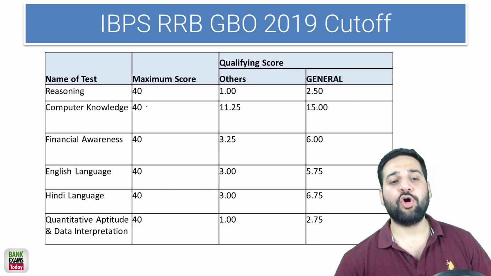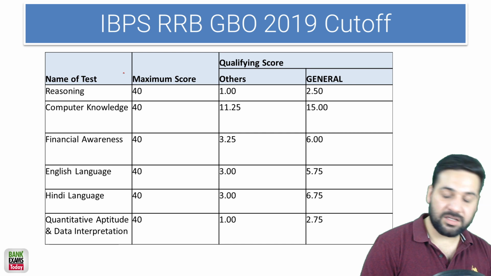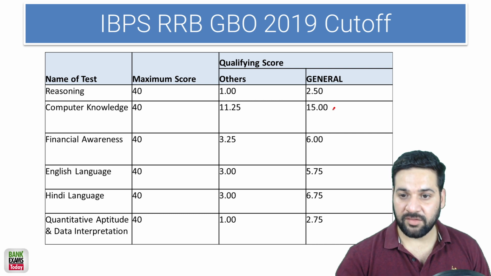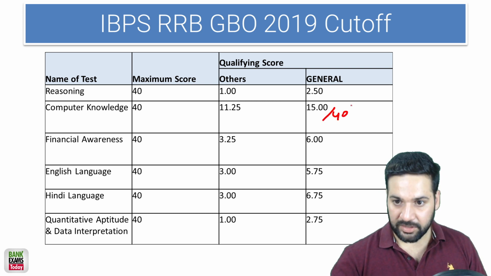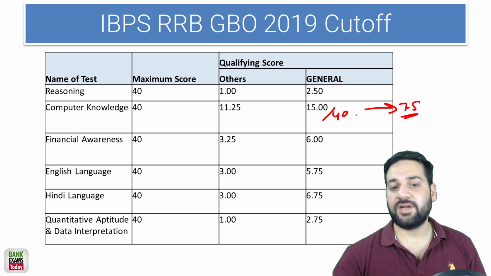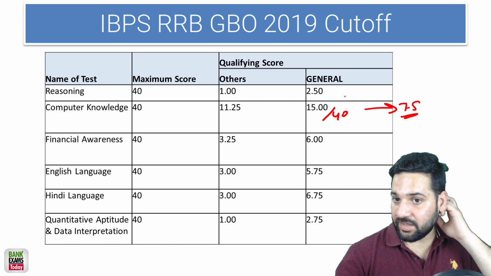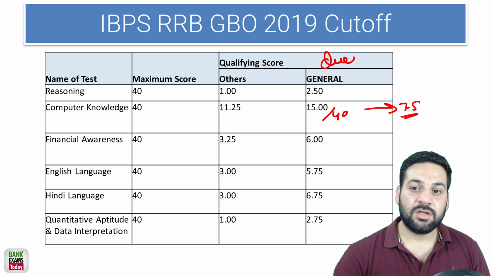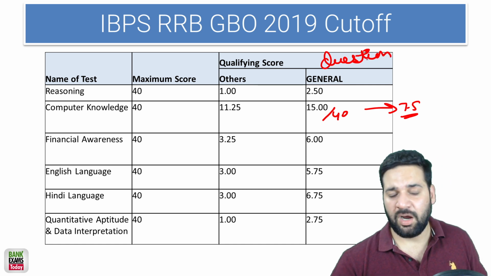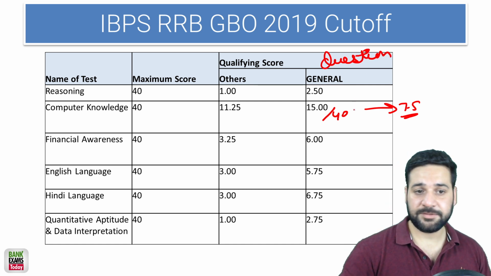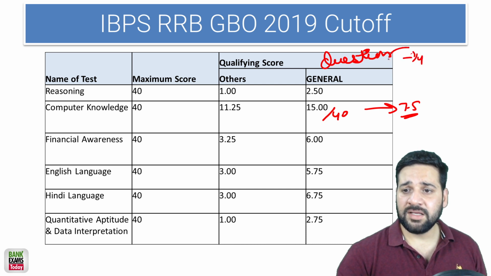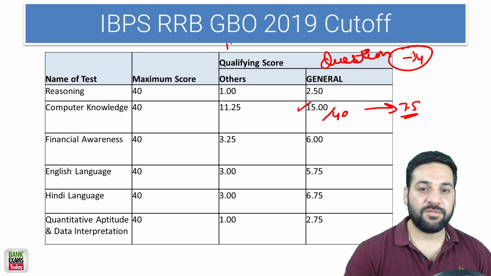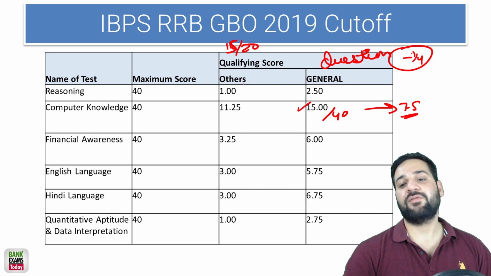See the cutoff that was given last year. It is out of 40, not 20, right? So the marks is 7.5, right? So it is the total number of questions that you marked correct, right? It is about the number of questions out of which you marked correctly, right? And one fourth mark is deducted for the wrong answer. So a lot of you asked me, sir, why 15? Is it 15 out of 20? It is not 15 out of 20, it is 15 out of 40.